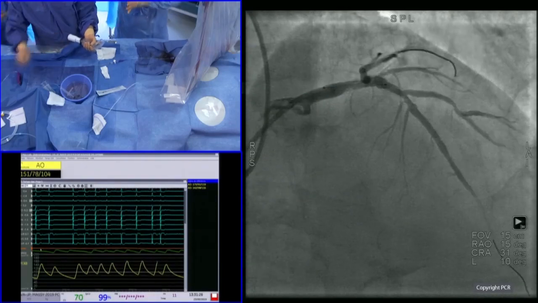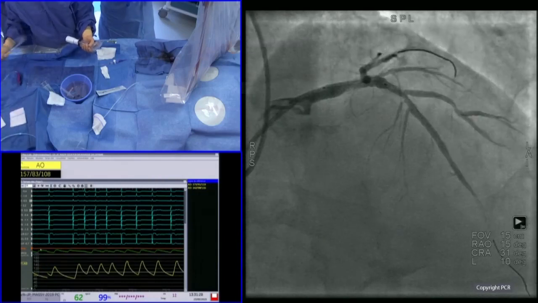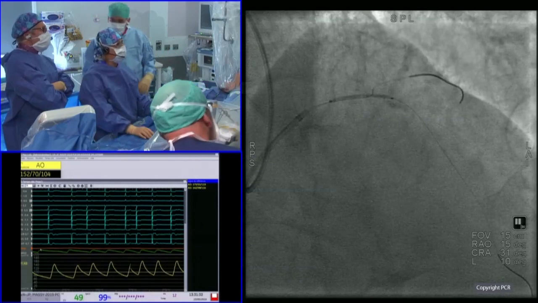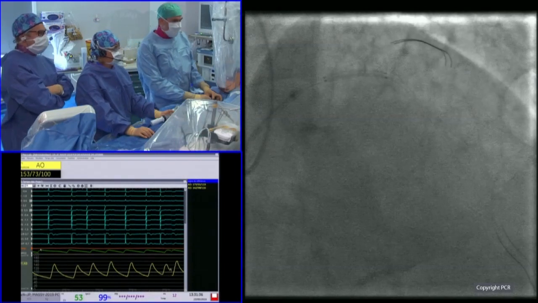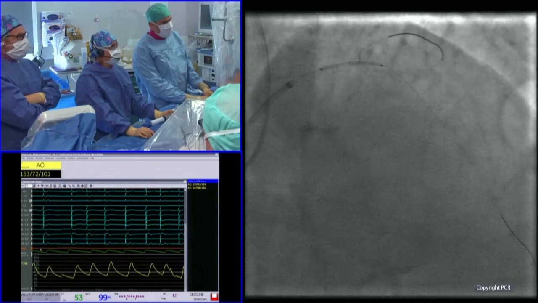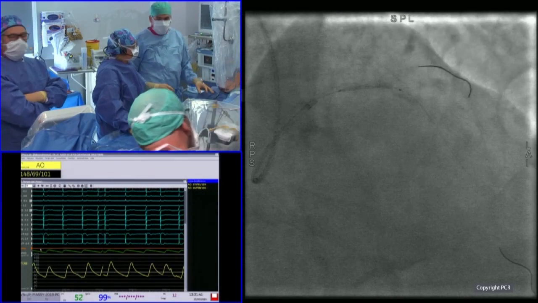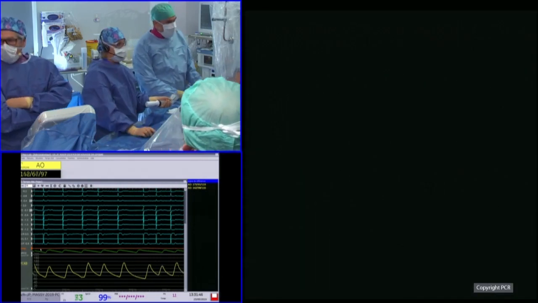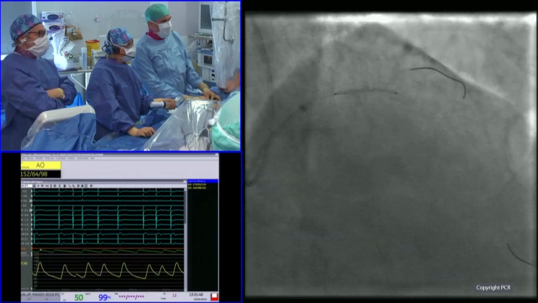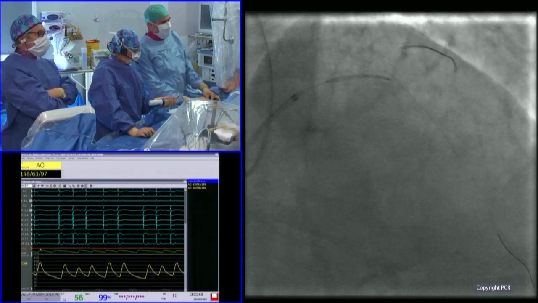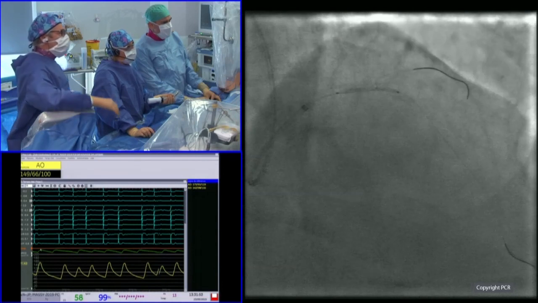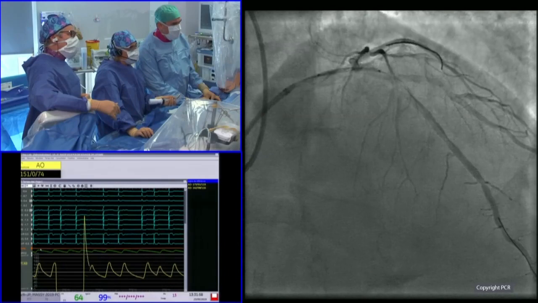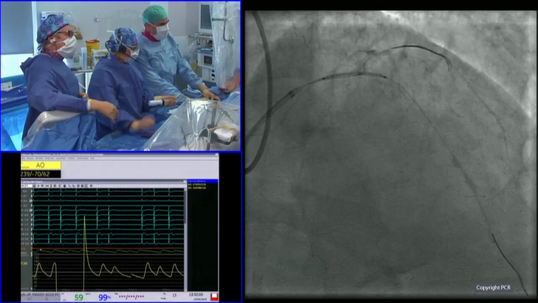So maybe, what do you think of the position? Maybe I can go back 1 millimeter, or is it okay? Maybe 500 microns. I think it's perfect. I would leave it like that. I think I will go back. Okay. Best landing zone is 5 millimeters from the left main bifurcation carina. At this point, I'm really at the junction between the aneurysm and the normal LAD. So maybe half a millimeter, as Thierry said. Okay, like this.